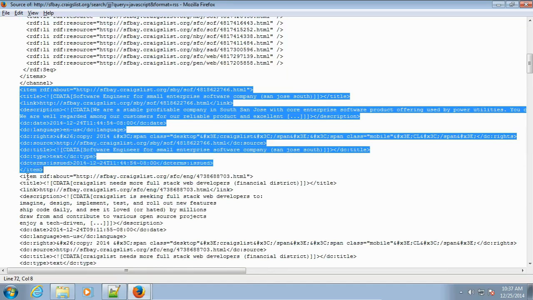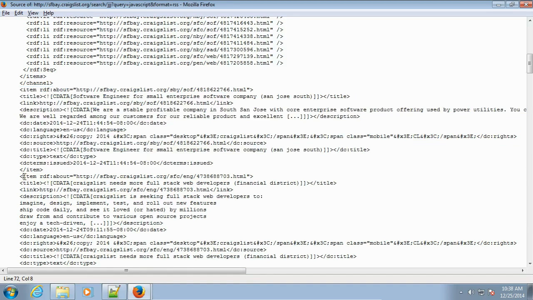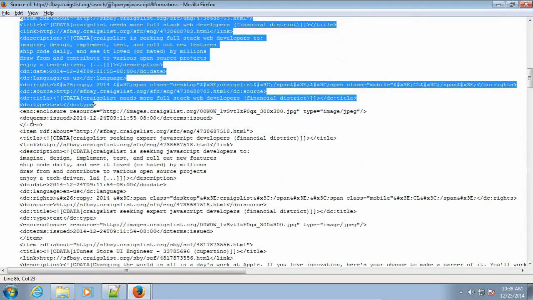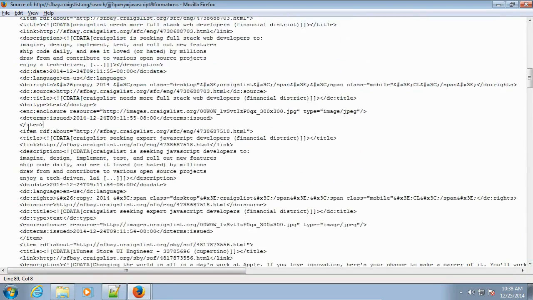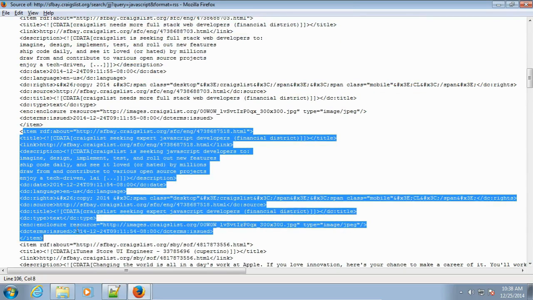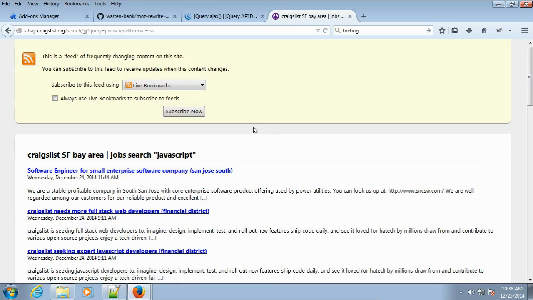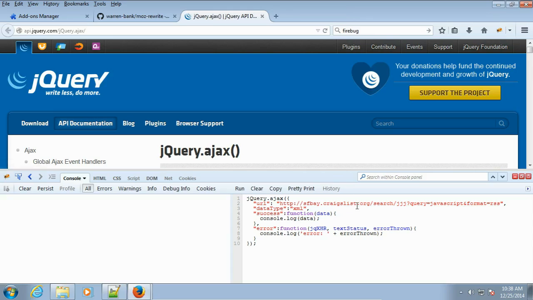Item 1, item 2, item 3, etc. Each of these has, the demo only cherry picks the title out of it. And inside of that you have a CDATA block. Okay, so I'm just going to minimize this real quick. Close that. That's the link for the XML file we were just looking at.